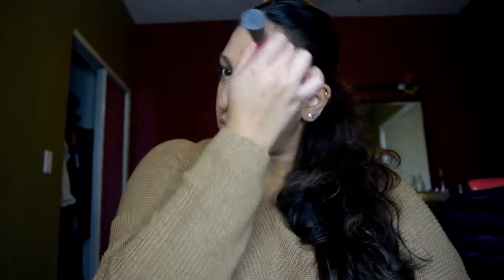Next, I took LA Girl's contour stick. So these are a relatively new product, and it's in the color Suede. They're like these chubby sticks. They work really nice. You can tell that it's not super duper heavy and dark, which I really like for just a natural type of contour. I take one of my stippling brushes and I basically work it into my skin.